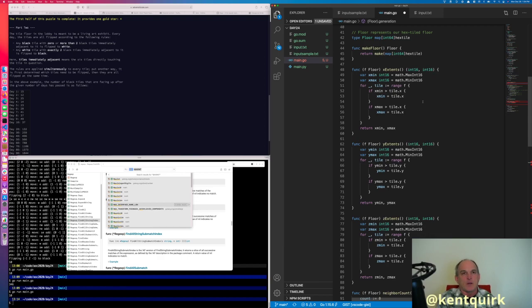The point is that we can't be looking at all combinations of x, y, and z, because all combinations of x, y, and z aren't valid coordinates.